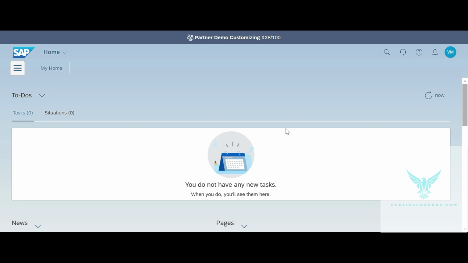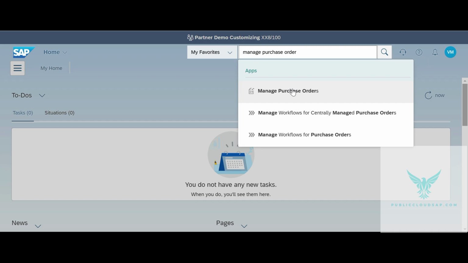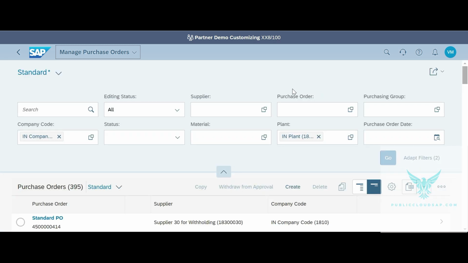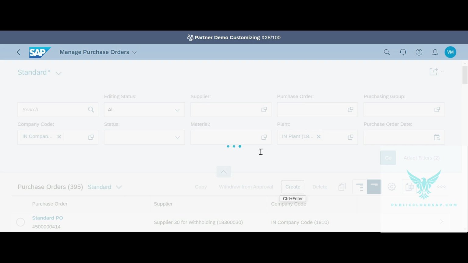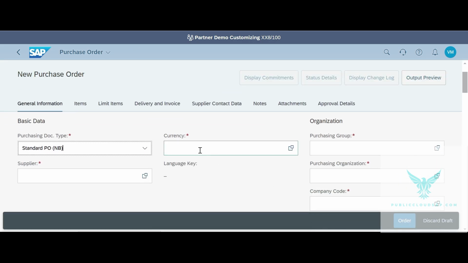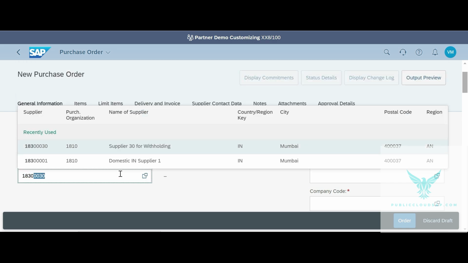Now we create service purchase order. Go to application, manage purchase orders. Click on create. Supplier 1830030.